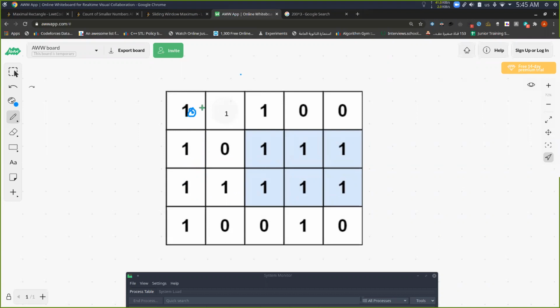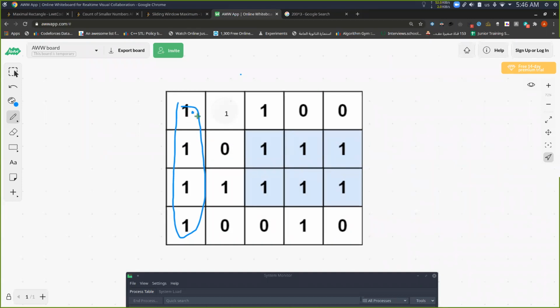We can only extend it by 1, right? Because we have here only 1 and the 0 cuts it. So we can only extend the rectangle like this. Okay, and again we'll go to the last cell, and then we'll find that the maximum rectangle we'll find is 4 times 1, but this cell is the upper left corner of the rectangle.